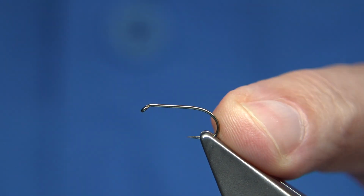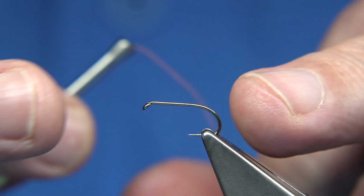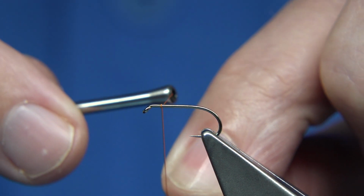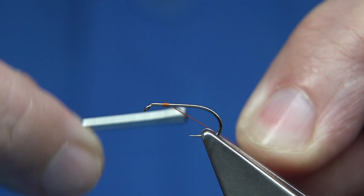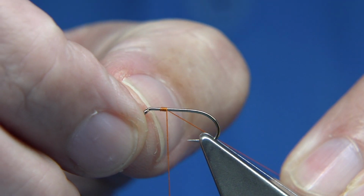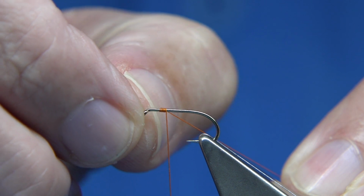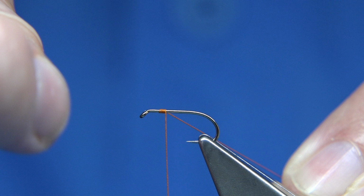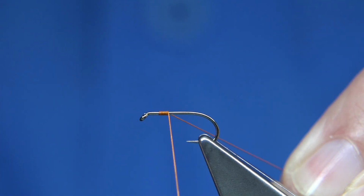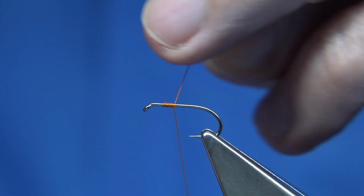Anyway, hook choices, again, it's up to yourself. This is a fully milled hook called an all-purpose medium. If you don't have the silk, just use normal thread, a hot orange thread. Now what I'm going to do is start at a distance away, because there's going to be a hackle, a wing, hackle and some dubbing in front, so give yourself plenty of room. It's about 3 mil there, so there's a mil for each thing. Now on the way down, I'm just going to remove the waste.